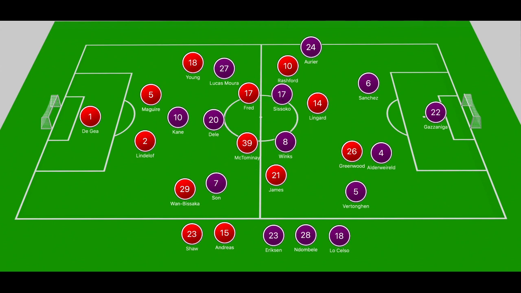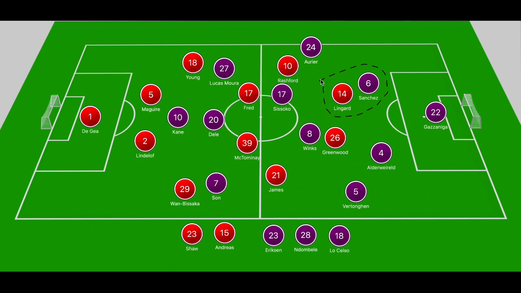They could have Lingard step out to Sanchez, and even if Lingard stepped off to Sanchez they didn't have a player stepping into Winks, which was often not the case. So if you have Lingard stepping into the path of Sanchez, you would want Greenwood stepping towards Winks to ensure that he can't get on the ball.